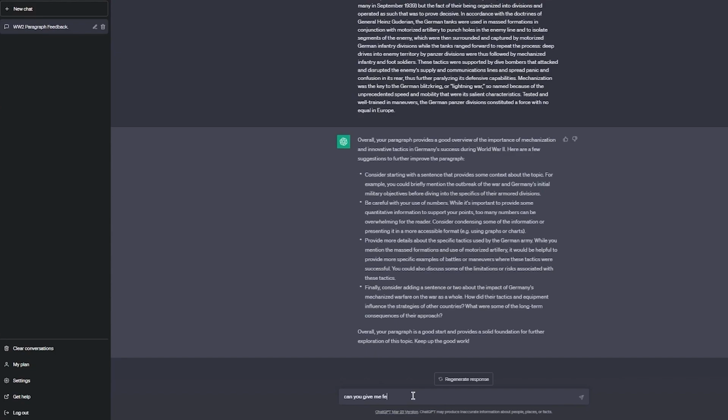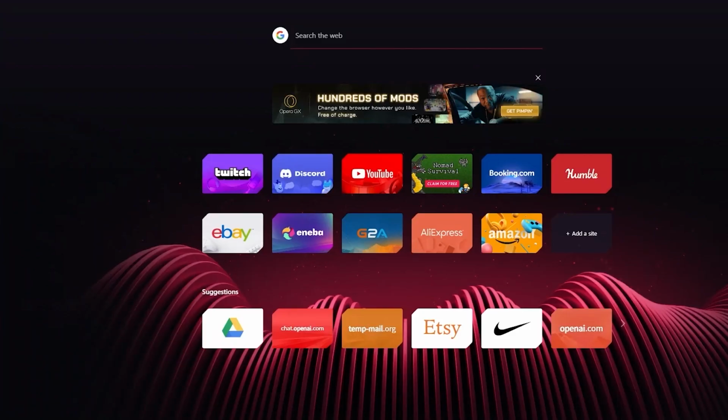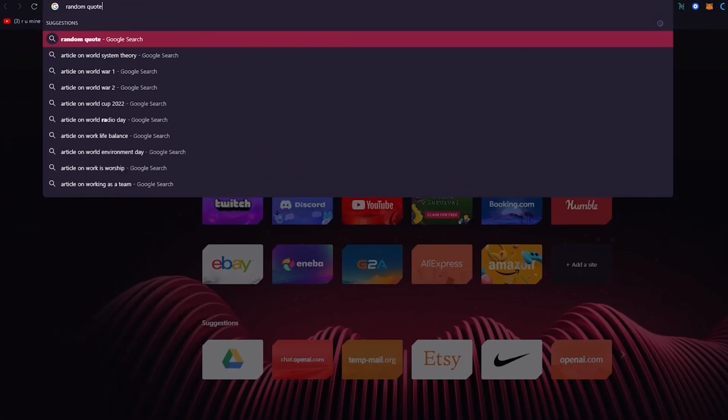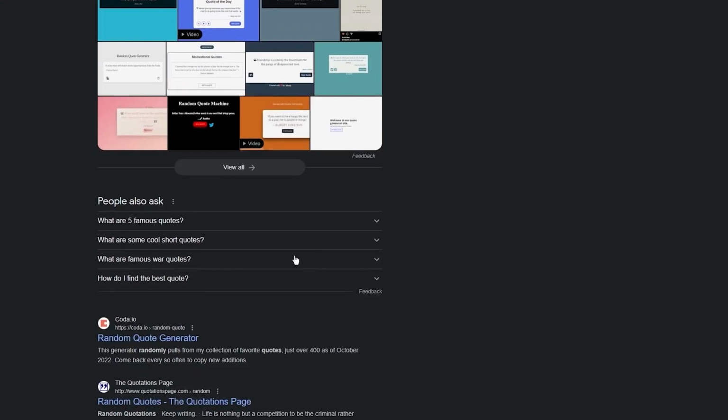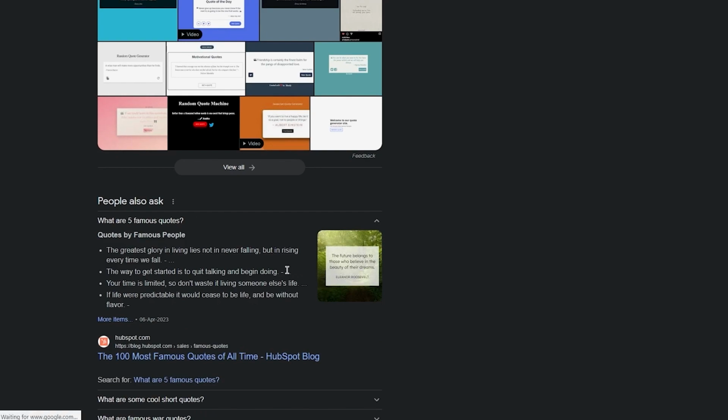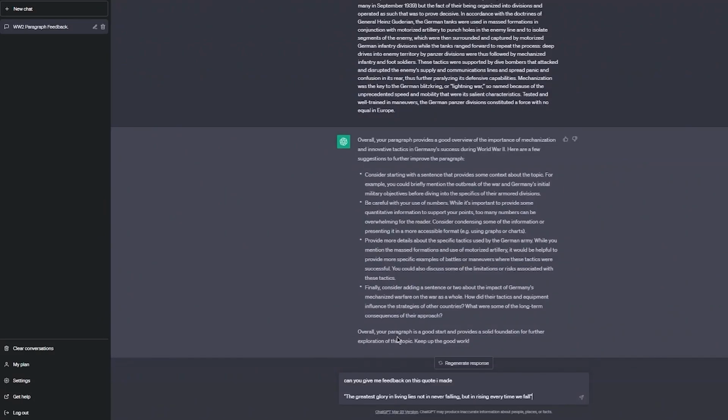So, moving on, what you can do more is, let's say you're gonna write, can you give me feedback on this quote I made? I'm just gonna pick a random quote off online. Let me copy this one, and I'm gonna paste it here. There we go.